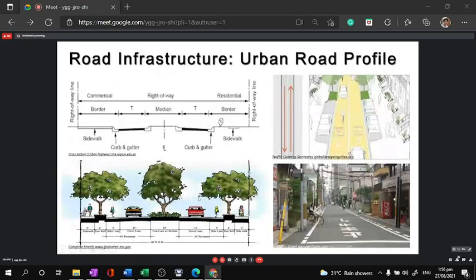Okay. In a city urban structure, we do not have the shoulder, rather we have the travel lane, and then the median can be an island in the middle so that crossing pedestrian can rest from the sidewalk towards the median island and then move to the other side of the road. So this is just a demarcation line sa right boundary between any residential area and commercial area na property from the property of the road right of way. Now, usually also we have on this case, the drainage area will not be the side slope, but rather we will have the curb and gutter. So this is a very typical example of that.